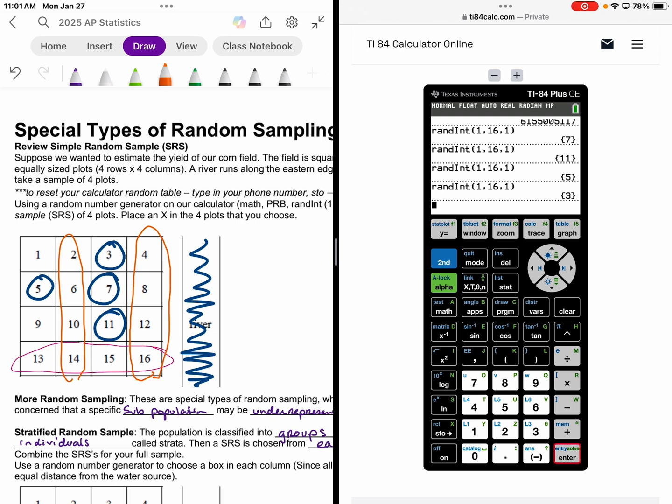So now, as I'm trying to decide based on the weight of my corn that was in those zones, I have 2 big zones not represented in there. I do have some sideways away, horizontally away from the river. I do have the second row and the fourth row represented, but I don't have the first and third row represented. The closest place and then a little bit back, as opposed to the far back. So when you're just doing a blanket simple random sample, sometimes parts are excluded. Okay? So that leads us into the next stuff.